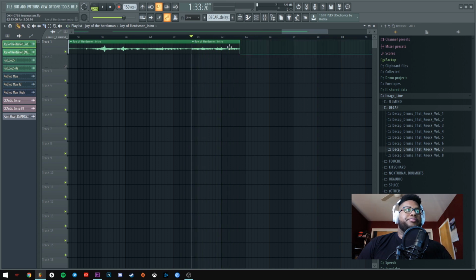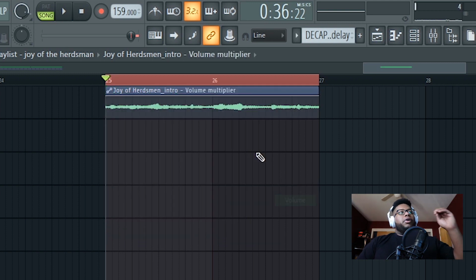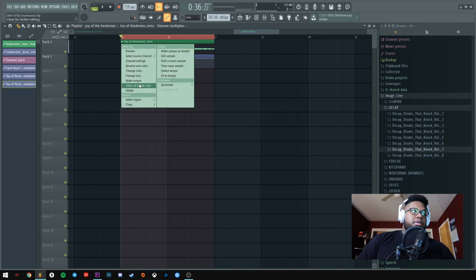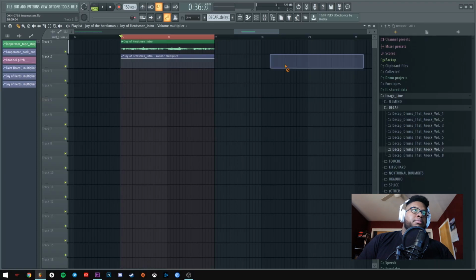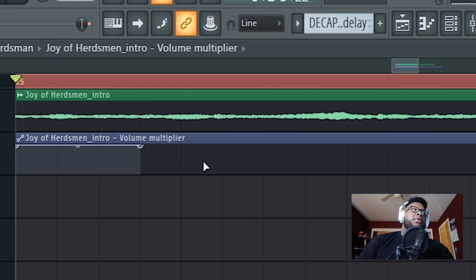So that's the sample. One thing that I like to do is this gate effect where it sounds like it's coming in and out over and over again. So what I just did was hit this little thing, this top left waveform over here, go to automate, hit volume, and then you get this. Make it a little bit longer. I bring it in to about a third of the first bar, and then I right click and make a point to get it to stop.